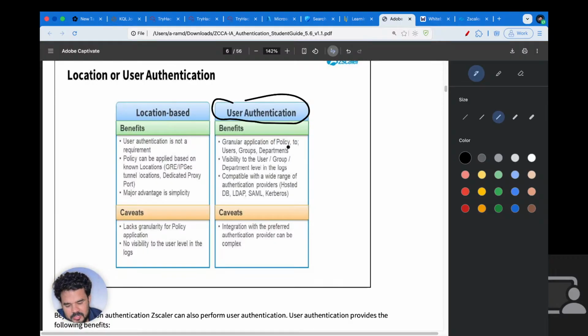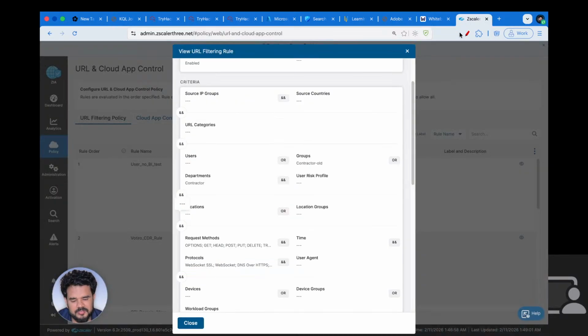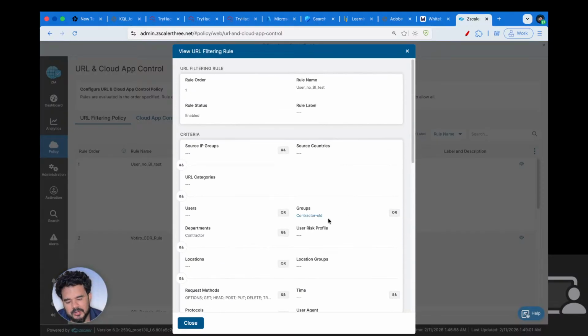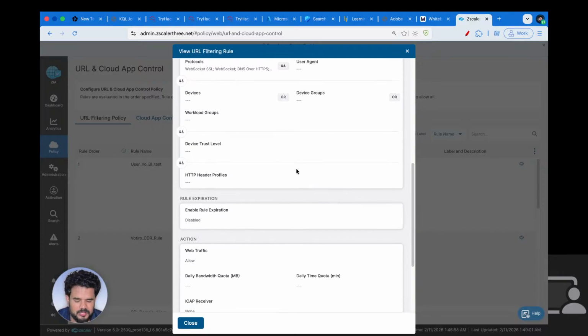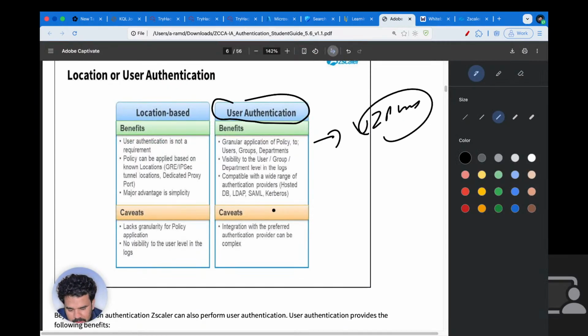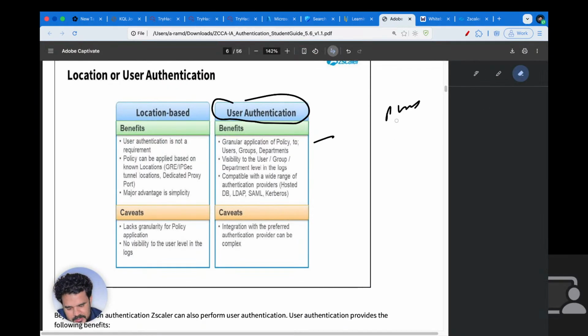So basically, you can granularly control policy based on the user, department, group, right? As I mentioned in the example, if you want 10 VIP users to access Facebook and the rest should be blocked, what you need to do is create two groups. One group is called the VIP group. On that group, when you are configuring the policy, you call those users here, and then you can take the action as allow. You can select web traffic, and all the rest of the users you can call as all users in a group, and then you can deny the traffic. So you can see how easily you can understand and control your traffic, right?